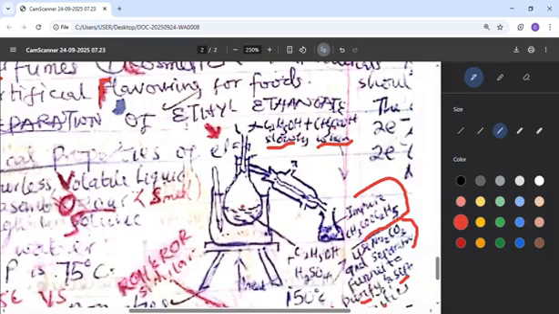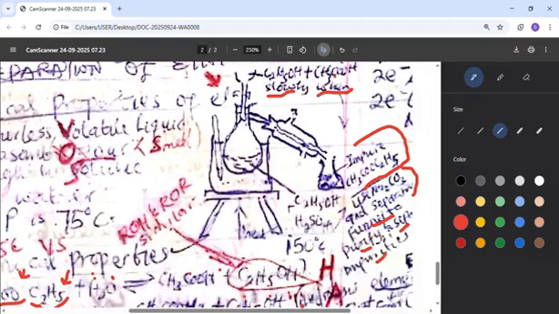You mix them inside this round bottom flask, and there should be a water bath, that's a warm heating container. So you heat the warm container so that the mixture of the ethanol and ethanoic acid will give us ethyl ethanoate, but it will be impure. Since it is impure, you use sodium carbonate and a separating funnel to purify that impure ethyl ethanoate and separate the impurities. But take note, while doing the heating, the temperature should be 150 degrees centigrade.